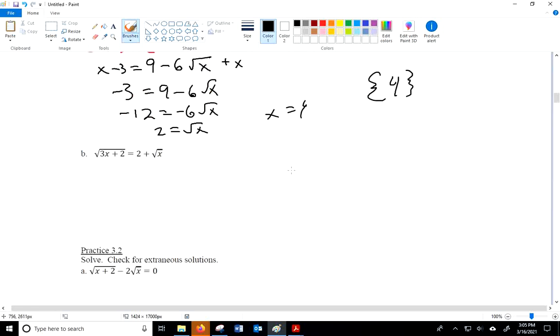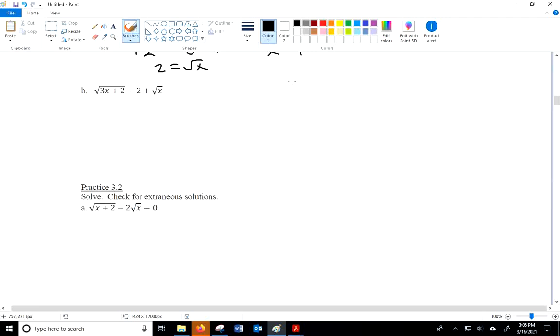All right, let's try the next one. This time I'm just going to go straight to squaring both sides. When I square this side, it cancels the radical, giving me 3x plus 2. But on this side, you can't just call this 4 plus x. You can't do that because there's a plus sign, as we just talked about. You got to FOIL this out. And when you do, you'll end up squaring the 2, then multiplying these two together and doubling it, so it'll be plus 4 root x, and then plus x. If you're not sure, put it out here. Do this, and then just do FOIL.